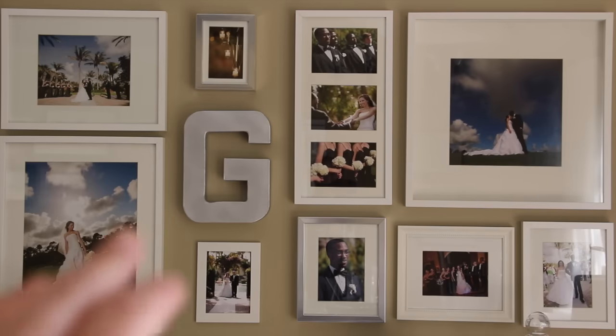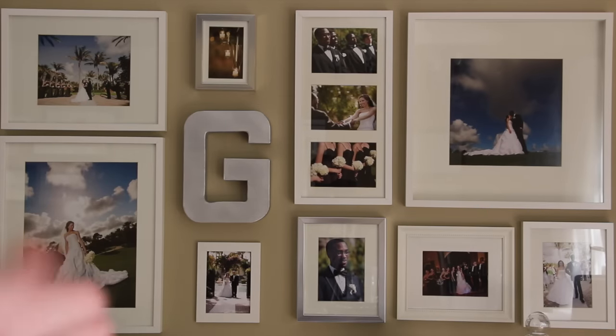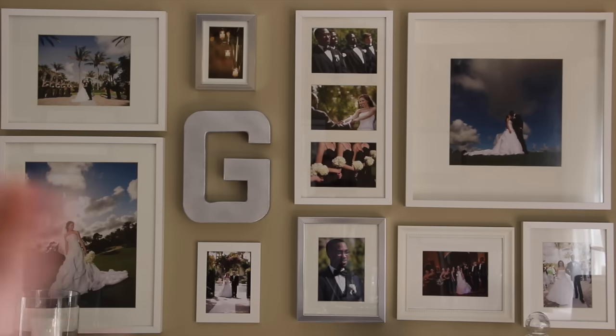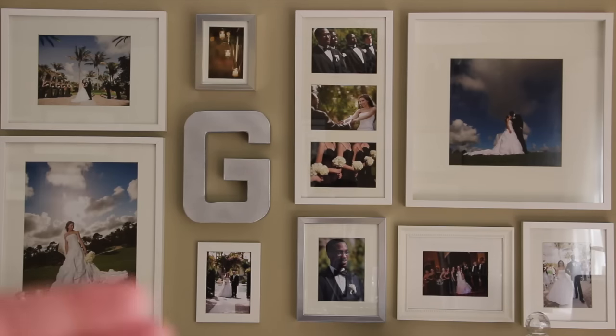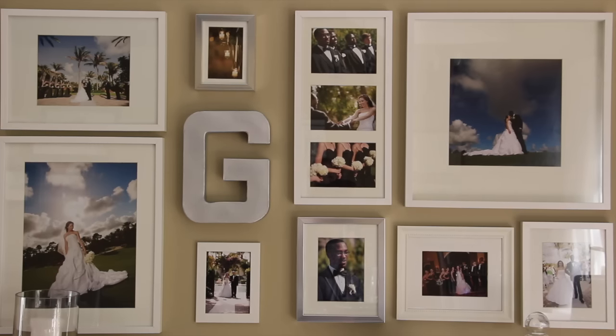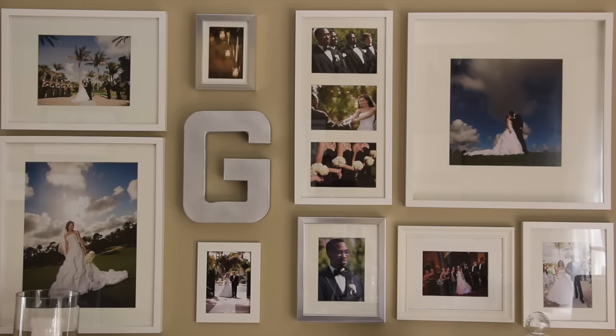Okay, so now that we're zoomed in, my fingers are blurry. Sorry, I don't know how to get them not blurry. But the most important thing here, besides the overall shape of your collage, whatever you pick, whether it's a square or it's more vertical, or like mine's more horizontal, is the spacing between each photo. Now, a tip is make sure that all the spacing is as even as you can get it between every photo. But as you can see here, the spacing isn't completely even because I do have different size frames.